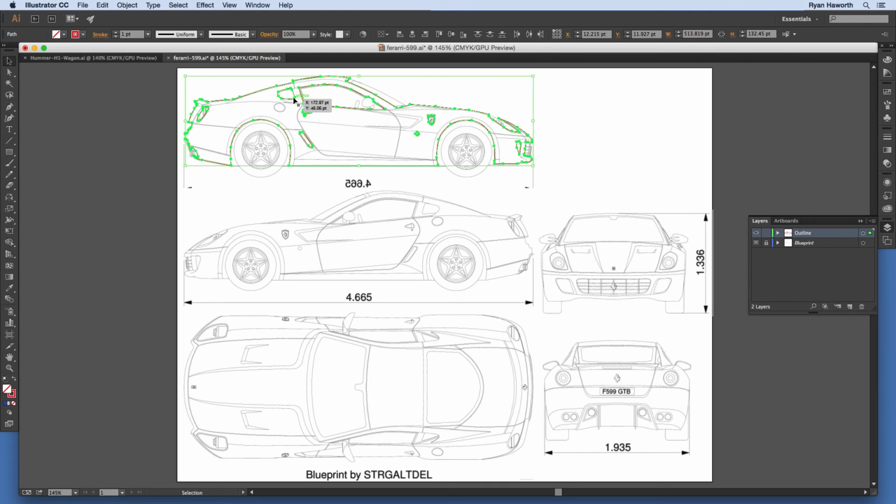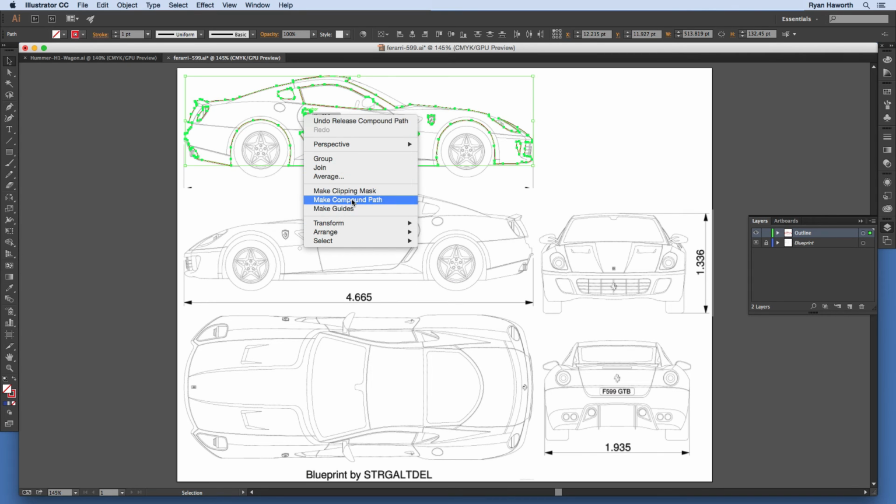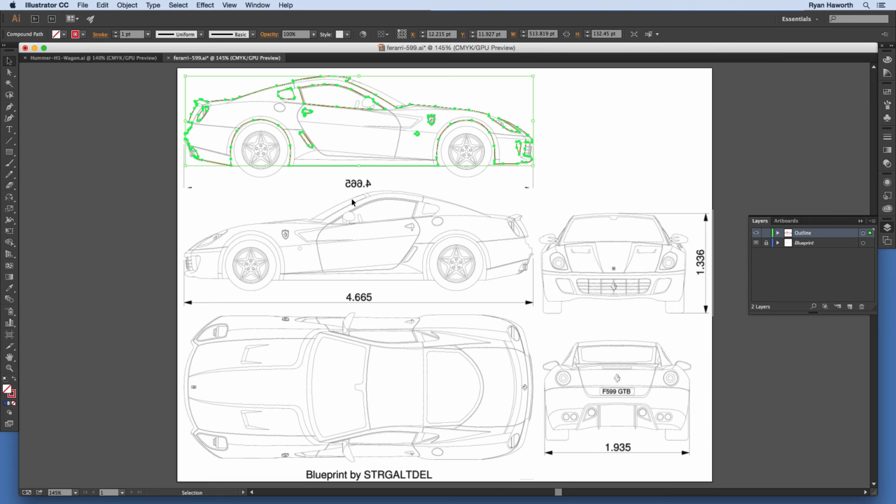You simply right-click while it's selected, right-click on one of your paths, and go to Make Compound Path. You won't see any change in your path. However, that is critical. When you deselect and then select again, anywhere on the path, you know that you have that single path, and it's a compound path. The reason you do that is so that it will play nice as a clipping mask.